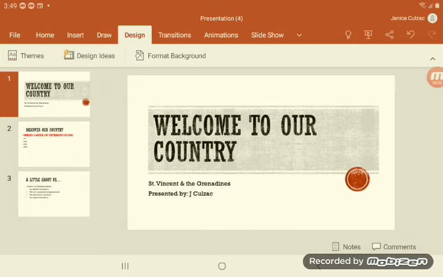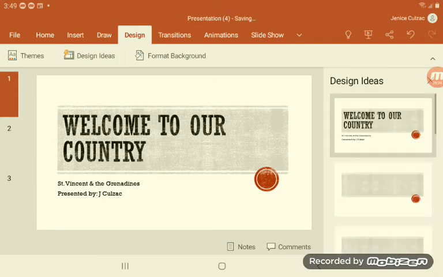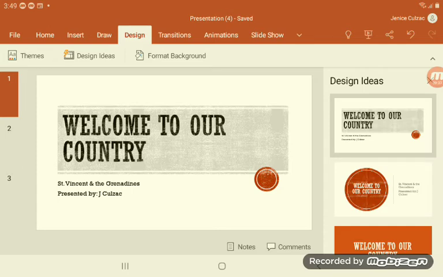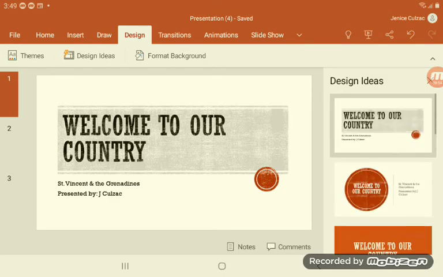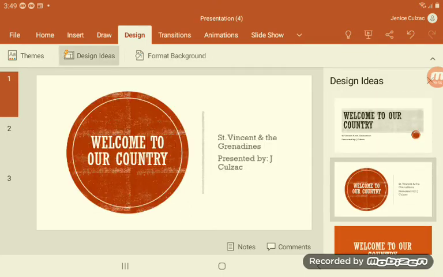Next, the design ideas. Once you have internet that is working properly, the program itself can come up with ideas for your design so that it looks a little bit different, a little unique. For example, I really like this one.